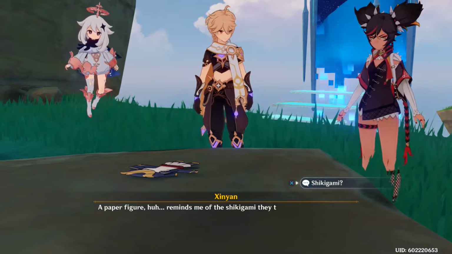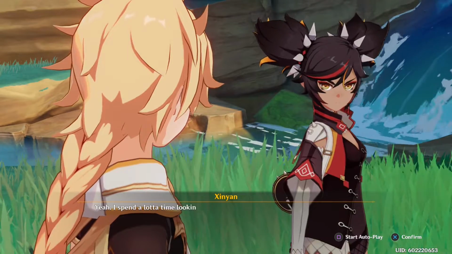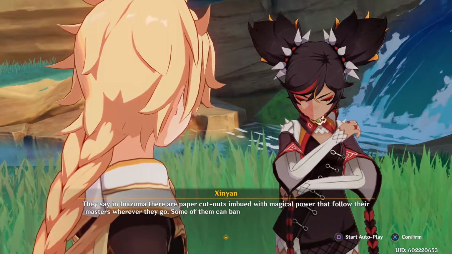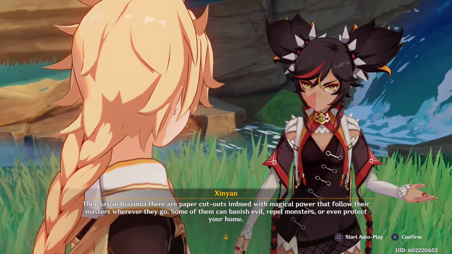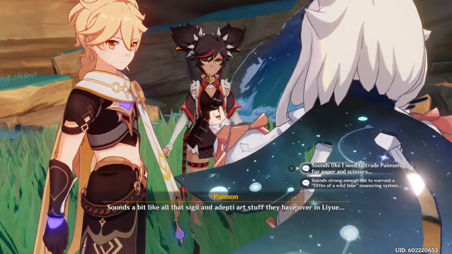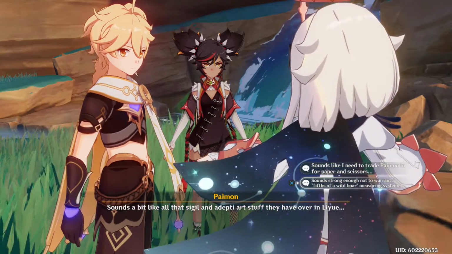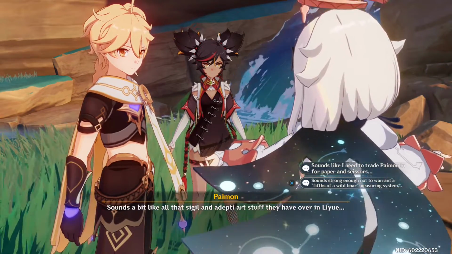A paper figure, huh? Reminds me of the Shikigami they talk about in the legends. Shikigami. Yeah, I spent a lot of time looking into legends from all over Tibet. Well, they give me inspiration for my lyrics. They say in Inazuma there are paper cutouts imbued with magical power that follow their masters wherever they go. Some of them can banish evil, repel monsters, or even protect your home. Sounds a bit like all that sigil and adepti art stuff they have over in Liyue. Sounds like I need to trade Paimon in for paper and scissors. No, that's just too mean. Sounds strong enough not to warrant a fifth of a wild boar measuring system. I don't know what that means, but okay.